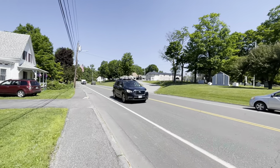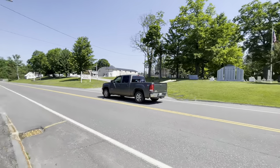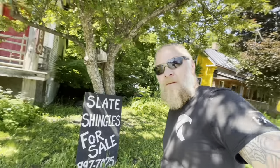There's the community center, library, all kinds of stuff like that. What a cute little town — I'm so glad to be back in Munson, it feels good, it feels right. This is cool too: Munson is known for their slate. They've got a bunch of slate quarries, and if you noticed, a bunch of roofs in town were slate roofs.